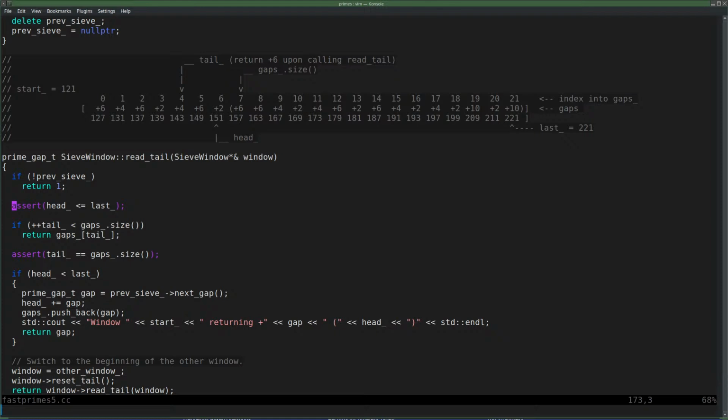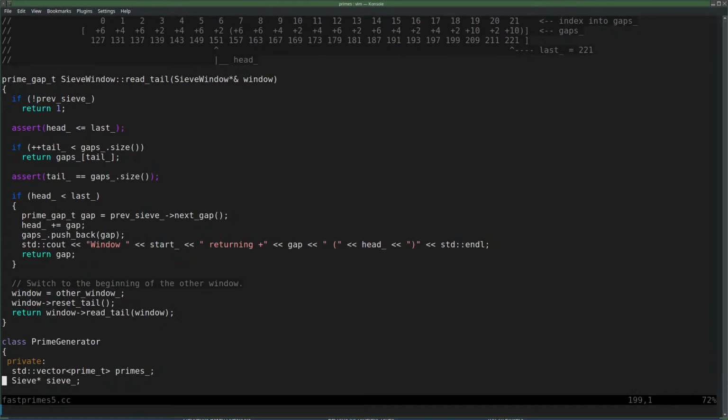How did head get larger than lost? That's an interesting question. Oh, because I'm just blindly updating it. I'm not detecting at all when it becomes equal to lost. Well, actually, I'm not blindly updating it. If it is less than lost, I'm updating it.